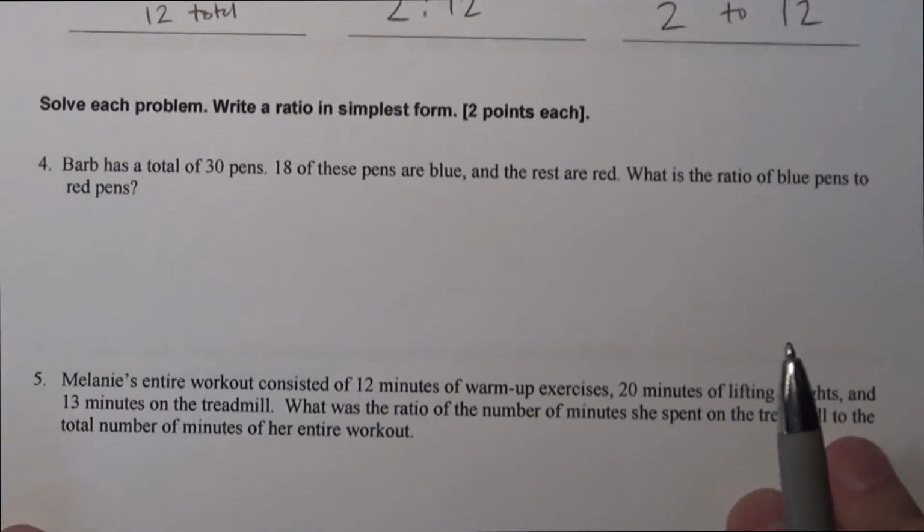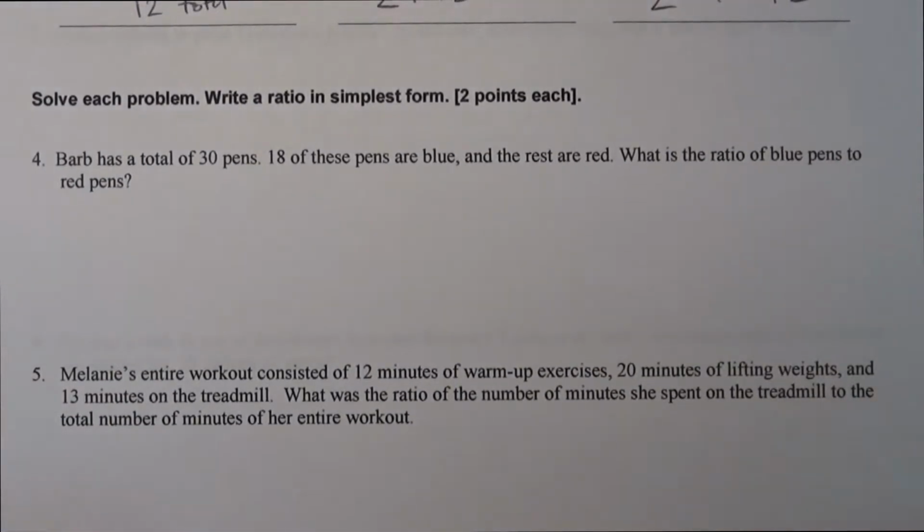Let's move on now to what I consider to be the meat of our study guide and our part 1 test, and that would be starting here with number 4. You're going to see as you flip through the pages of your study guide, there's a lot of questions on this part of our test, and luckily for us, all of them deal with ratios, so it's not like there's anything we can't handle.